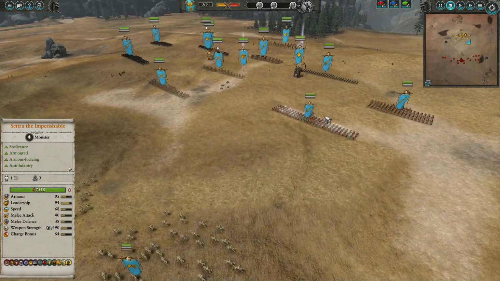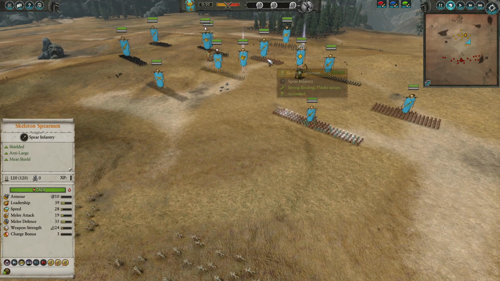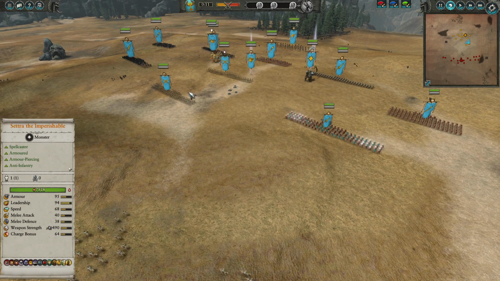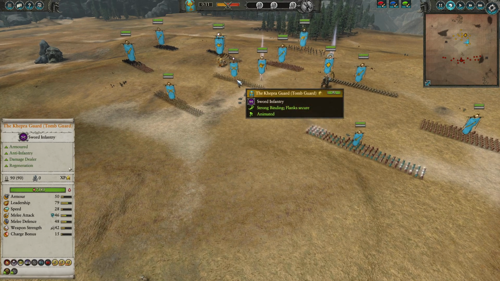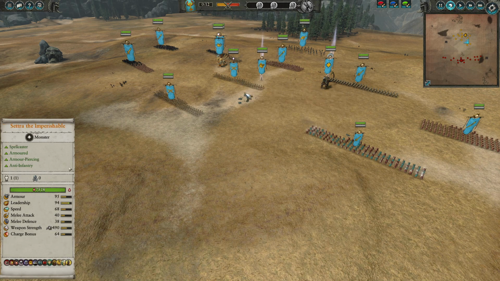So, for the Tomb Kings, 2 units of the Skeleton Warriors in the front, alongside 3 units of the Skeleton Spearmen here in the back flanks, and 2 units of the Elite Tomb Guard. A unit of the mid-tier Nekahara Warriors in the front for the anti-infantry, and also the nice ROR Kepra Guard, here with that regen, magical attacks, and also those brilliant melee stats.